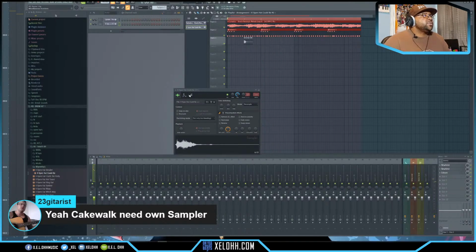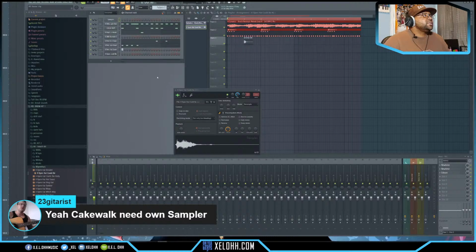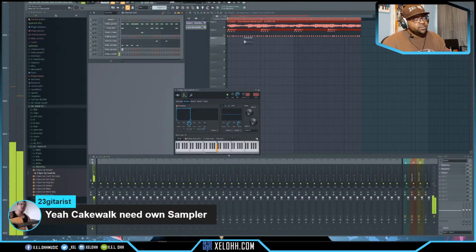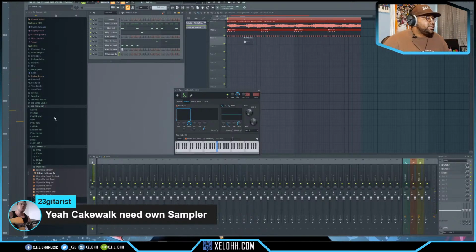And of course, another cool thing is, let's say for this sound, if you had it on the channel rack, you can just chop it how you want it to. So if I put it on the ADSR mode and I turn all this stuff down, it'll last for however long I hit the keyboard. So if I hold it down, it'll play the whole thing. If I just tap it, it just does that.